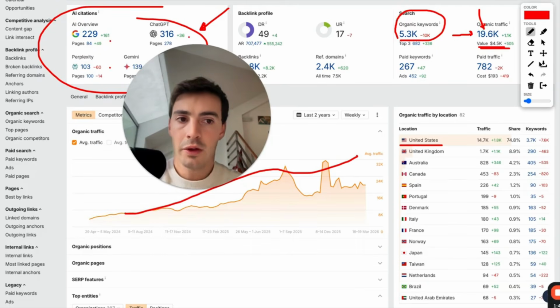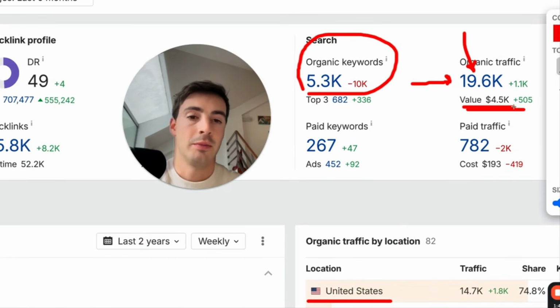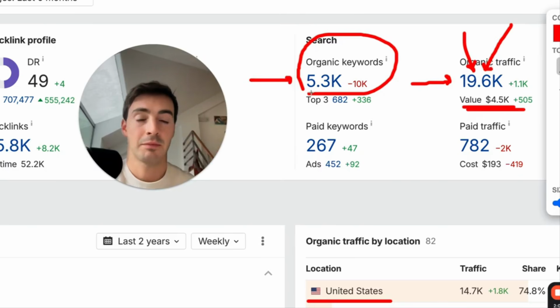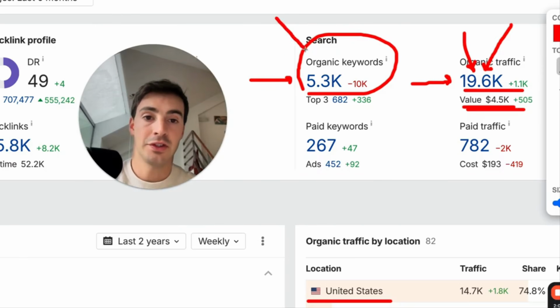But going over here to the value before I jump into the workflow with Claude, the way in which this is calculated is quite simple, right? If you were a competitor to these guys, and you wanted to pay for Google Ads to drive 20K a month traffic to your site, you'd have to bid on all these keywords. So when someone searched for all these keywords on Google, you show up first as an ad, right? If you wanted to get this much traffic by bidding on all these keywords, you'd have to pay basically 5K a month in Google Ads. So this is how we extrapolate the traffic value from this number right here.